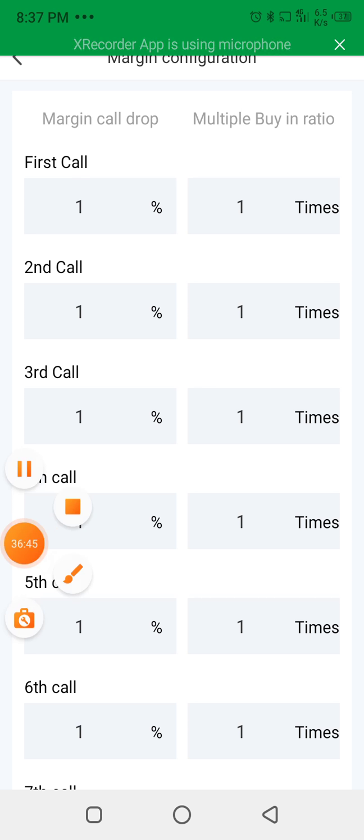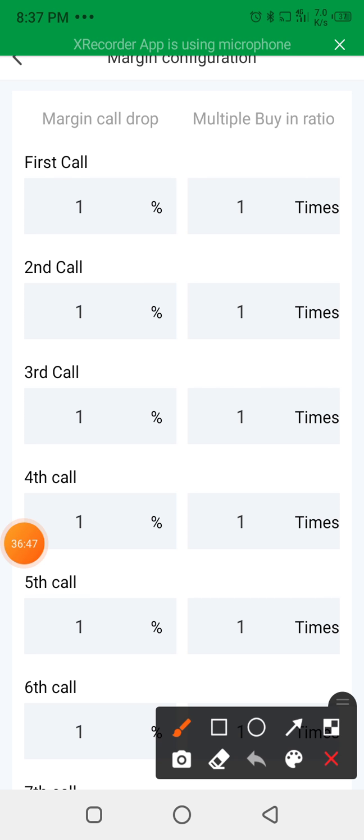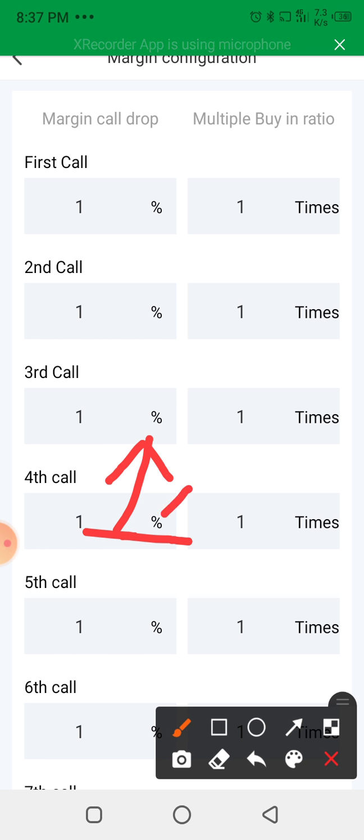So assuming from the fourth call it rises again, not necessarily 1% up this time, but assuming from this point it gains 1.1%. Remember, we set our profit at 1.1%.